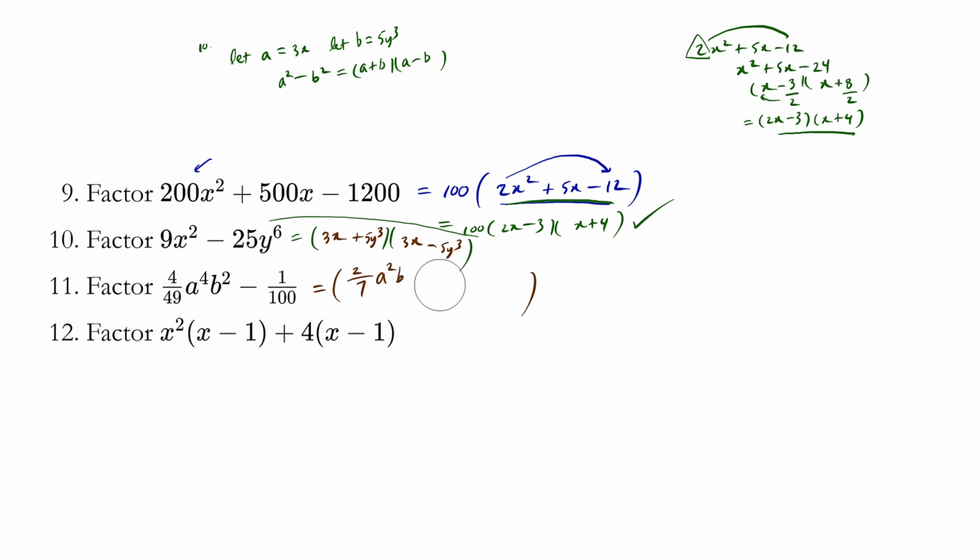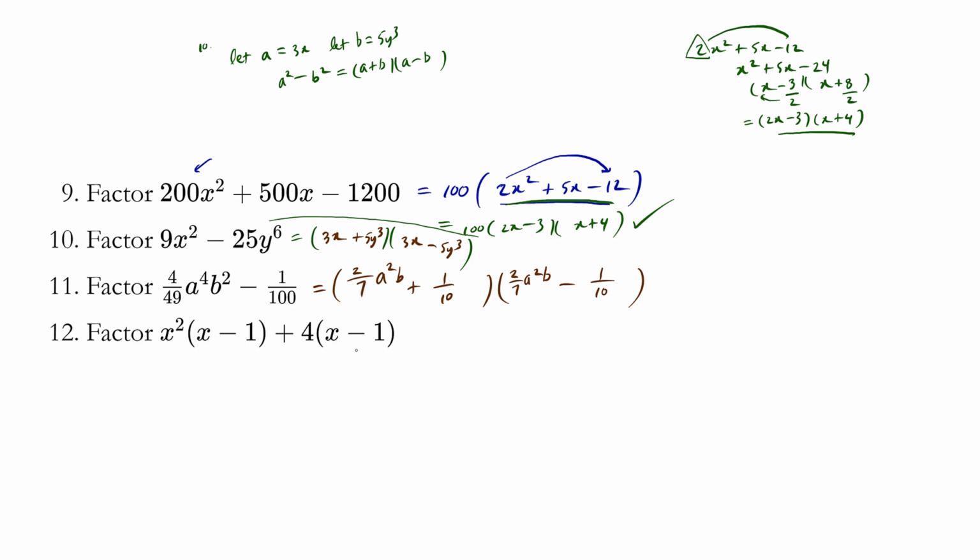Let's just give a little bit more room here. It's going to be a plus and a minus sign. And let's copy this again over here. This is 2/7 a squared b. And we're simply going to take the square root of this term here, which is 1 over 10. The square root of the top over the square root of the bottom. And if you expand it out, you'll realize we have the same expression.